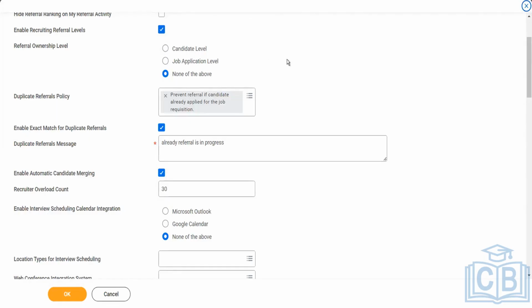What happens? If you are selecting candidate level, it means the person who has referred him first will be getting the ownership. Let's suppose we have one candidate, and he is referred by one person for Java profile, by another for Python profile, and by another for C++.